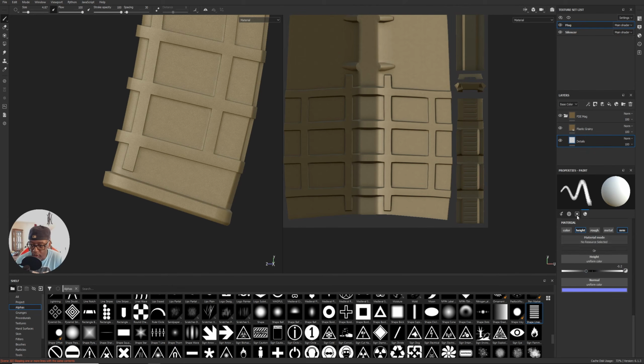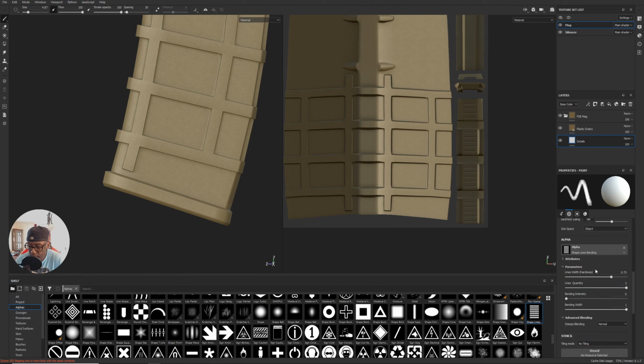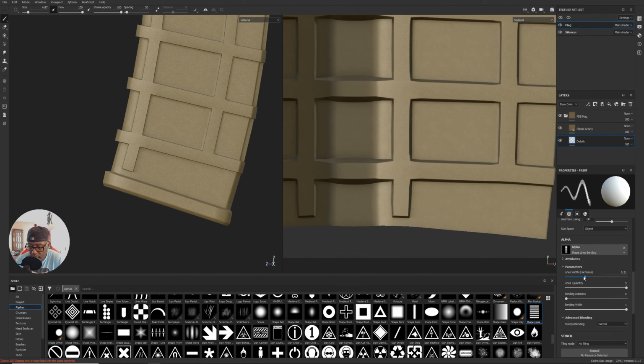Okay, so I think what I can do here, and this is going to be a pain in the butt, but what happens if I make these really narrow, get them real narrow to where they're squares. Something like that, almost there.